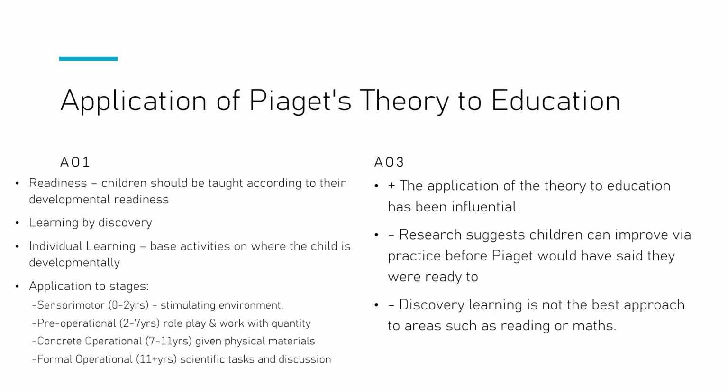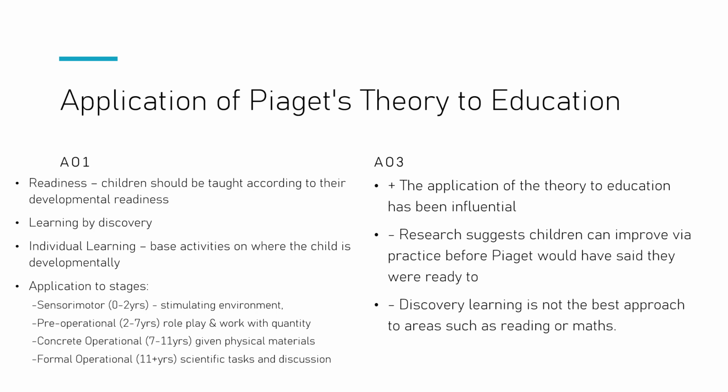Okay, next then, we need to be able to apply Piaget's theory to education, and that's been done in a few ways. So three general principles, like the idea of readiness. So for AO1, Piaget didn't actually apply his own theories, but people have done that in the past. It's very applicable and has had real world application. We'll look at that when we come to evaluation. But how can teachers and educationalists apply Piaget's theory?